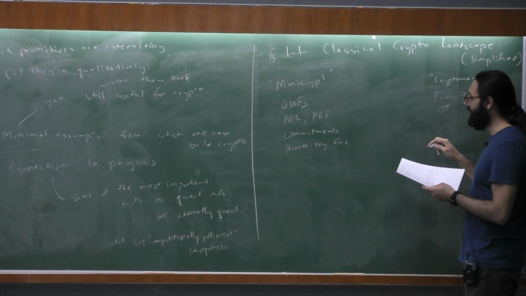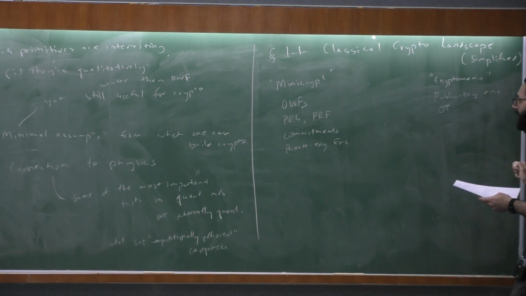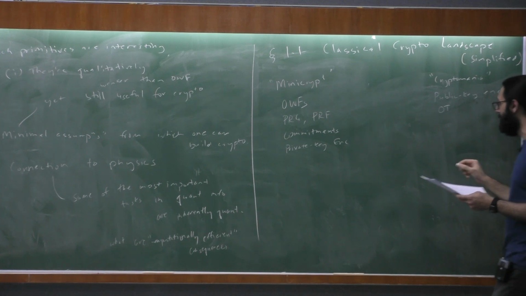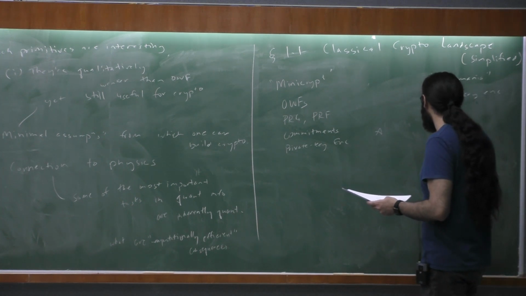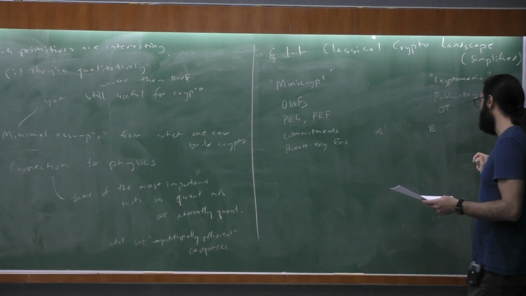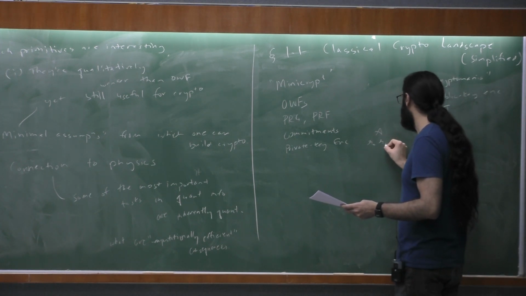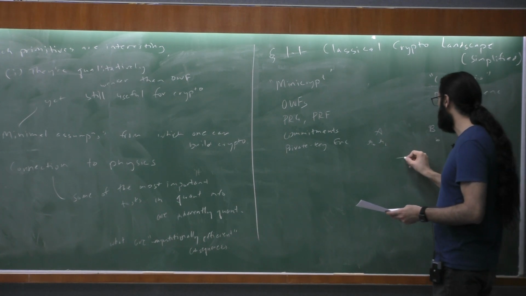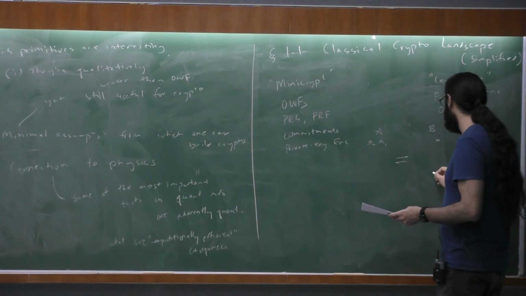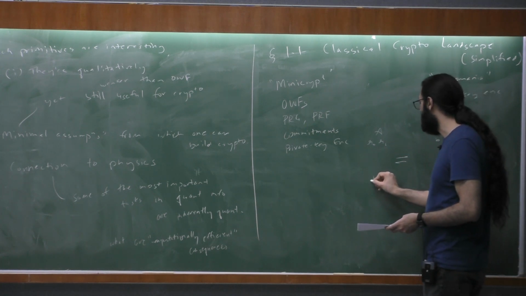So oblivious transfer, have we discussed this before? We haven't. So okay, oblivious transfer, very simply, maybe I can quickly say, is that there's Alice and Bob. Alice has, say, R0, R1, okay, and Bob has a bit B, and we want some sort of a protocol such that at the end of it, Bob learns R_B, and Alice does not learn anything.